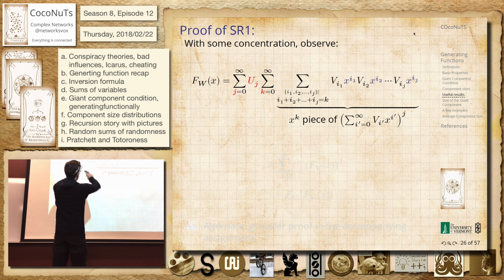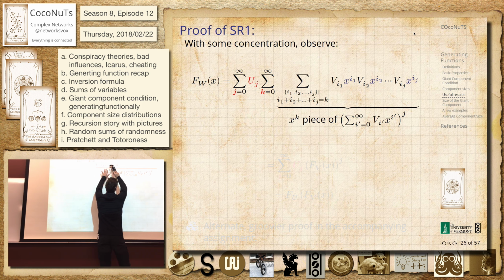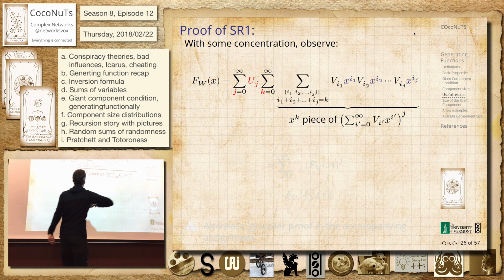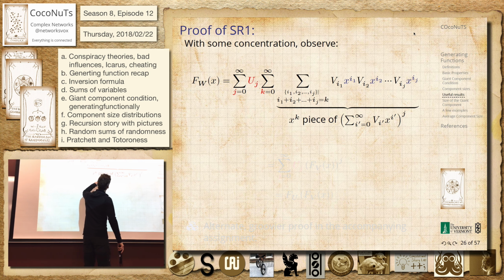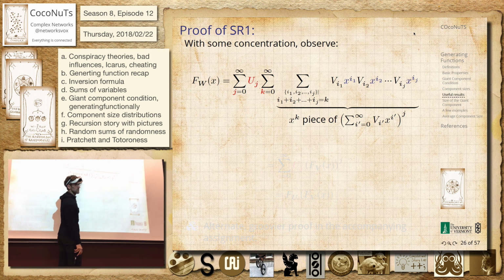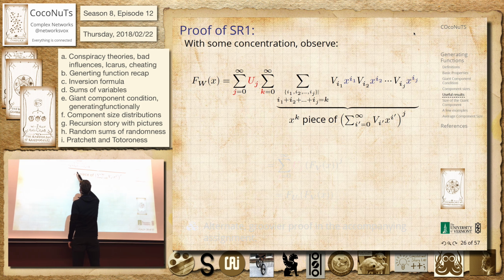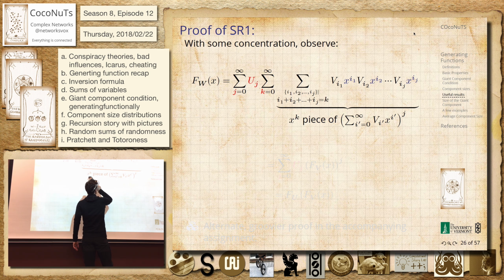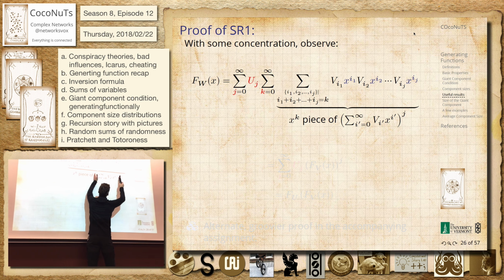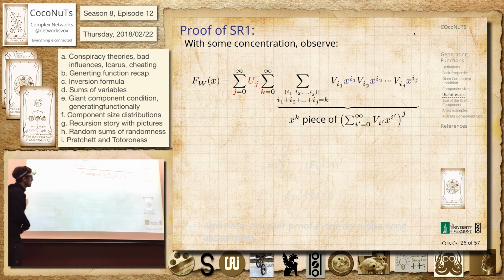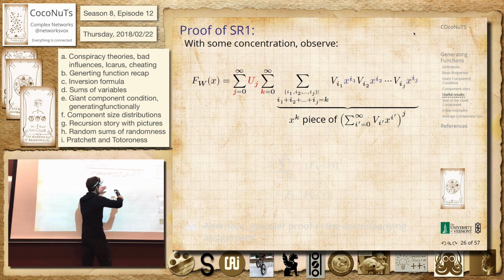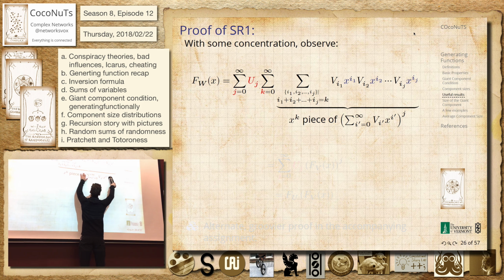Okay, so we've still got true statements here. This is everything that was on the last line of the previous slide. And then we look at this thing and think, oh, this is, not obviously, but if we stare at this a little bit, we see that this is x, the blob, times x to the k that's sitting in this expression. So this takes a little bit of thinking, but this is the generating function for v.